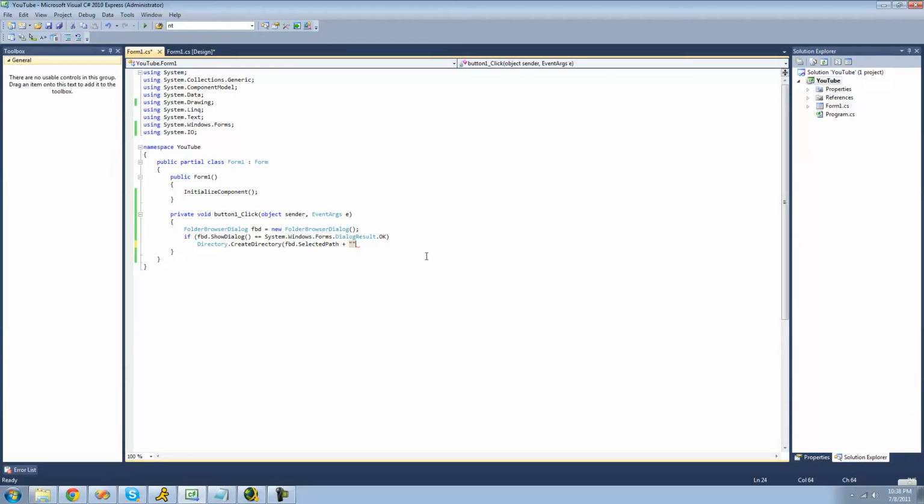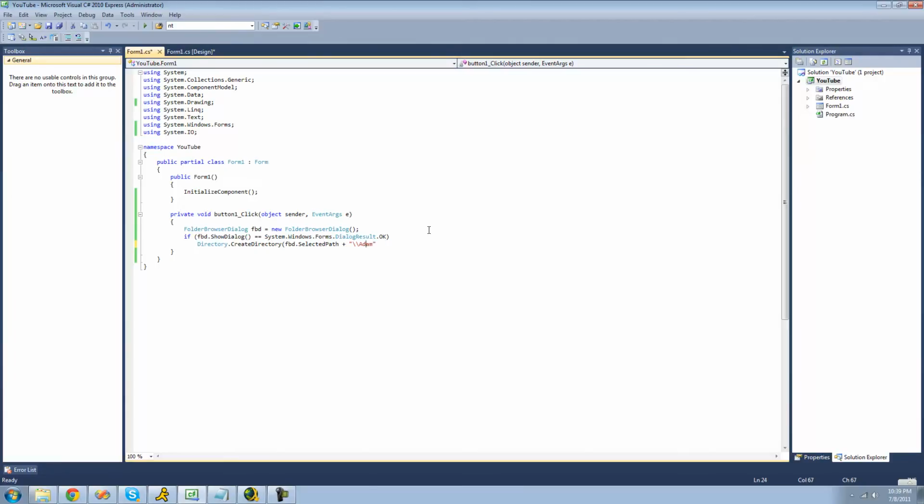So if we wanted to name our folder Adam, then we would have to do plus, and then two backslashes. And you have to put two of these here because a single backslash will tell C# to ignore this quote, so you could have quotes inside of a string. So we're going to have two backslashes to cancel it out, and then we're going to want to give a name to our folder. I'm just going to call it Adam.